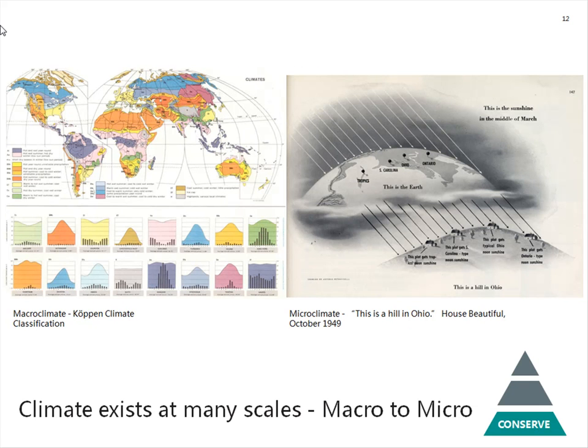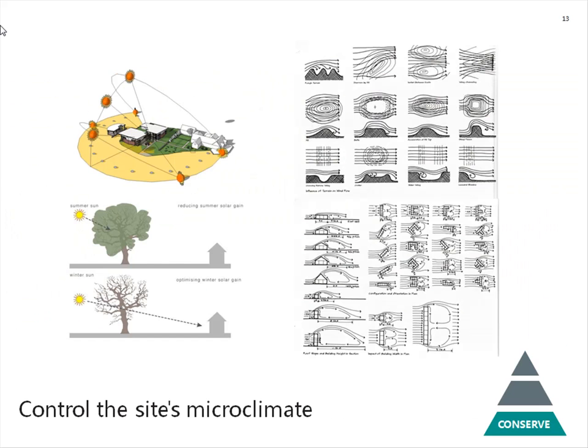Second sort or third sort of moving down, that climate exists at many scales. You may be familiar with the idea of a macroclimate, the climate that exists at a sort of international scale. But those types of decisions equally apply to a microclimate, to the scale of a specific site. So this is a drawing basically showing that climates exist on a hill, which just happens to be in Ohio, in the same way that climates may exist over a much larger geographic region, largely having to do with sun exposure. Again, all of us don't have big sites where we can choose to put a house in different places on the site, but where it exists in the site in terms of solar access is a significant conservation decision.